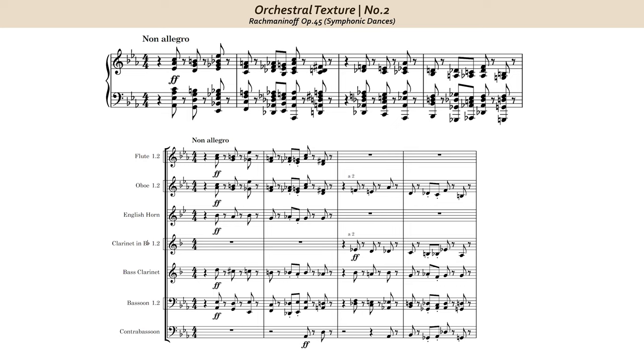Perhaps the most challenging aspect, from an orchestrational standpoint, is that the overall texture has a descending trajectory, which means instruments that work effectively in the beginning might not work as effectively at the end due to being out of their range. In the first two measures, flutes and oboes are doubled — flute 1 and oboe 1 together, mostly a third above flute 2 and oboe 2. In the third measure, both parts descend out of the flute register, and the bottom line outside of the oboe register. So Rachmaninoff brings in two clarinets in unison below the two oboes. The flute register doesn't project well across an orchestra even at fortissimo, so the treble woodwind timbre skews towards oboes. Meanwhile, bass clarinet and bassoons fill out a balanced bass register, with contrabassoon occasionally entering when the lowest notes fall outside the normal bassoon range.